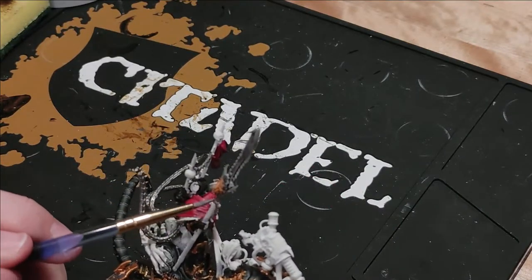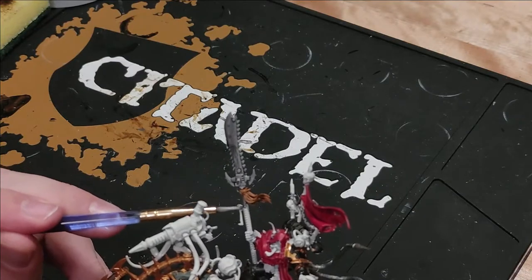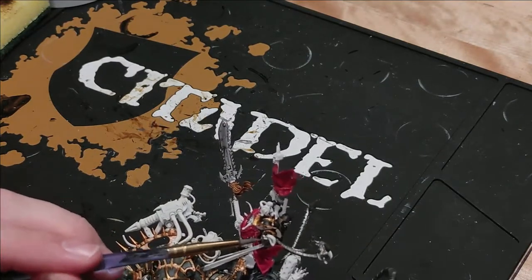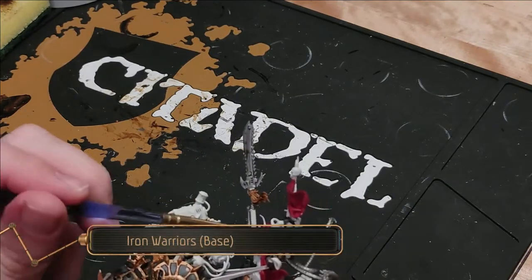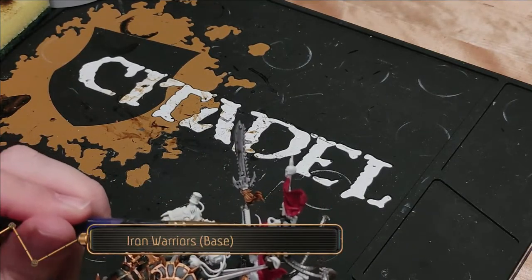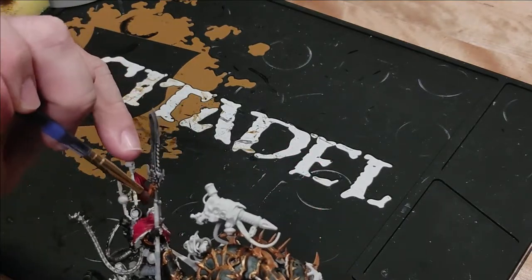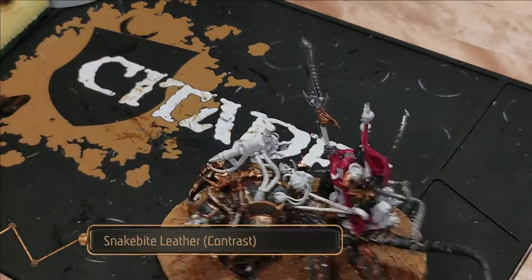Now that those are done, we're going to paint part of the upper section of the staff here, including the trigger for the chainsword. And while we're at it, hit up the fingertips and the top of the headdress on the model.